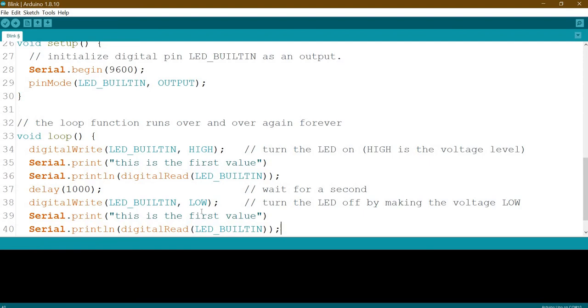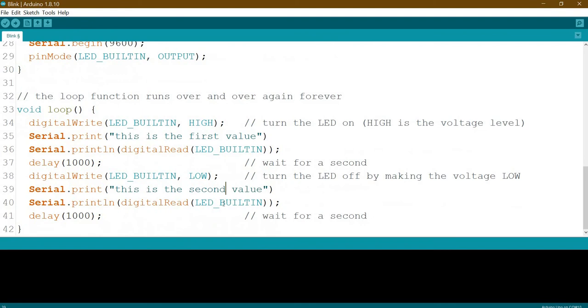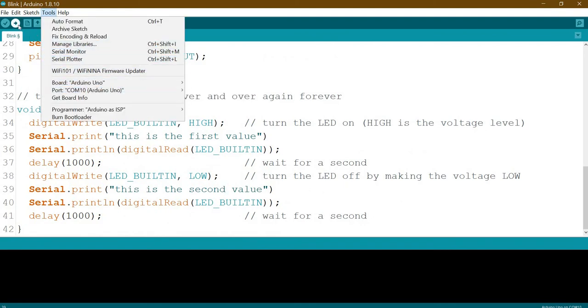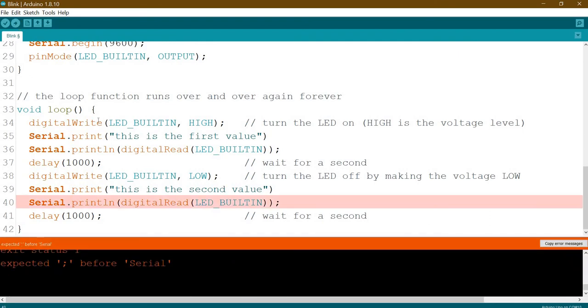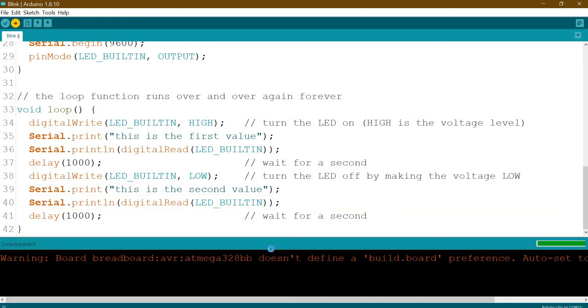Then this is the second. Okay. So now I already have the Arduino, let's upload it. Oh yeah, we need some code there.